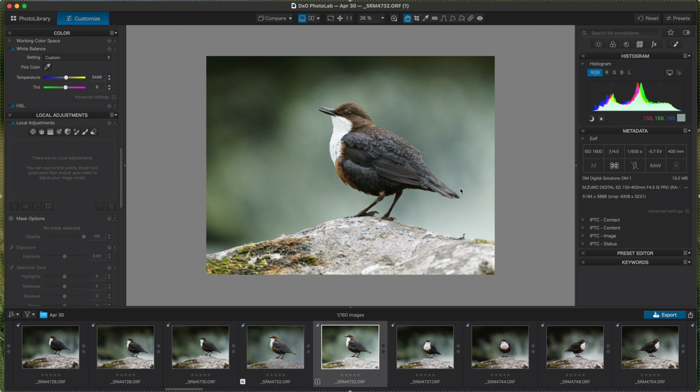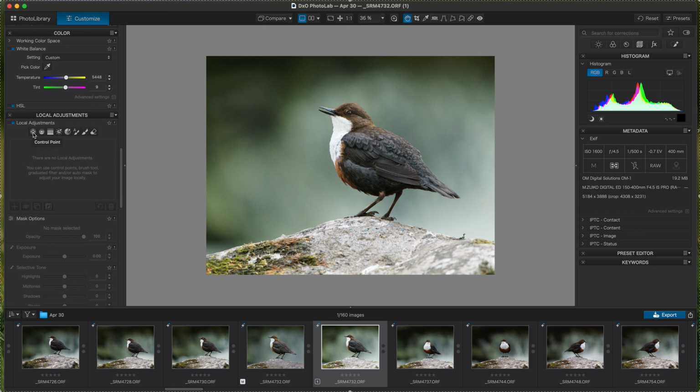Looking at this image, I'd want to darken this area around the bottom right hand side. The rocks are a bit bright, and it's a bit bright around this area as well. There's a natural vignette, so I'd like to accentuate that by darkening this area. That's quite easily done.